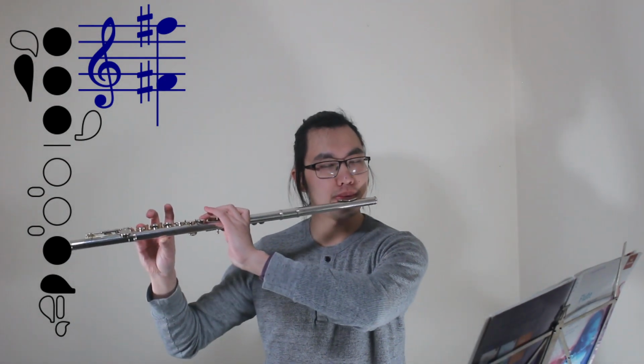Let's have a look at the fingerings. For F sharp, they're the same for both the octaves we are playing. We have everything on our left hand but the pinky, and on the right hand we have forefinger and pinky. Now for the D sharp, we have a different fingering between our low D sharp and the middle D sharp. Having a look at the low D sharp first, we have everything on the right hand, and on the left hand we have everything but the pinky.